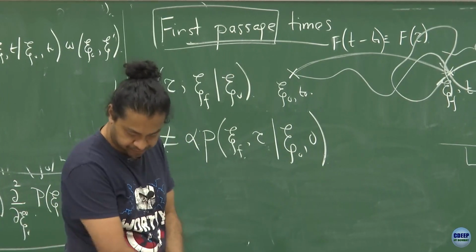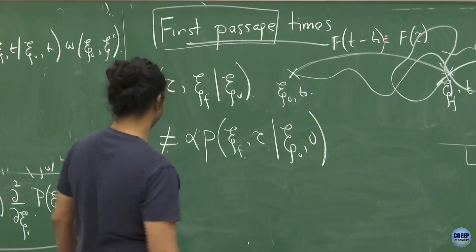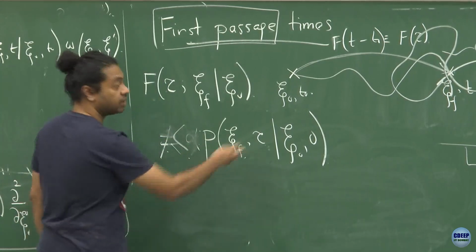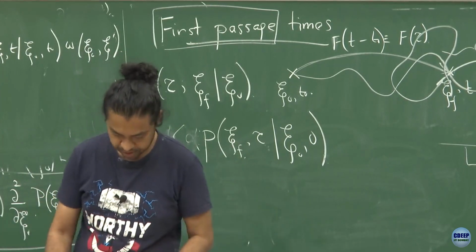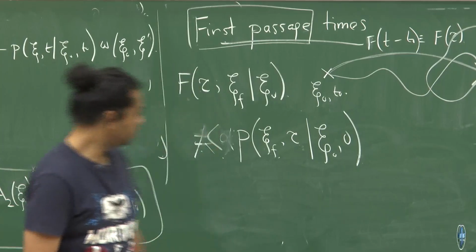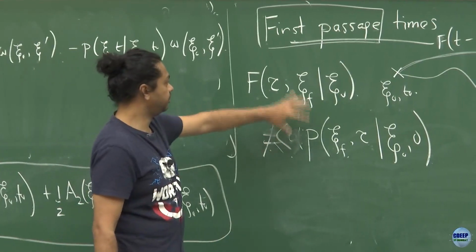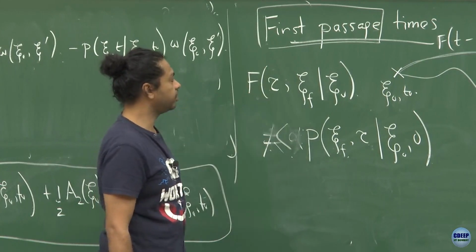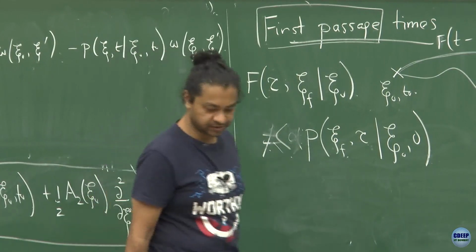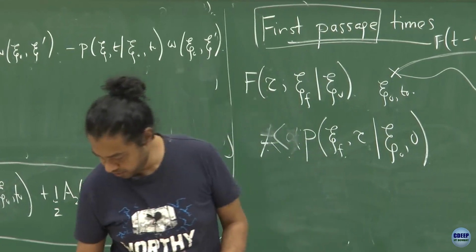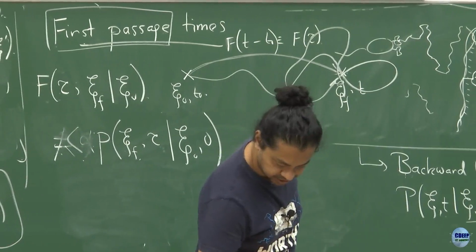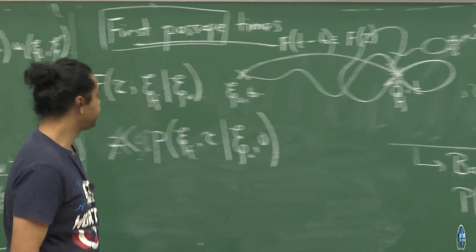Essentially, this has to be less than or equal to this probability. All right. We will derive the equation for this distribution of times, and we'll show that it obeys the backward equation as well. But before we do that, let us do this for the simple random walk process, so that we can always cross check our more formal results.